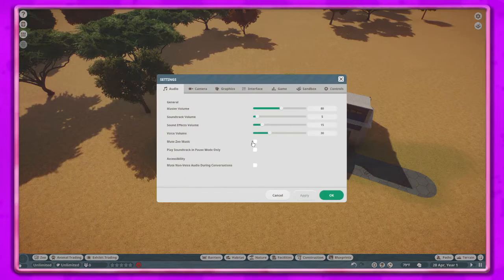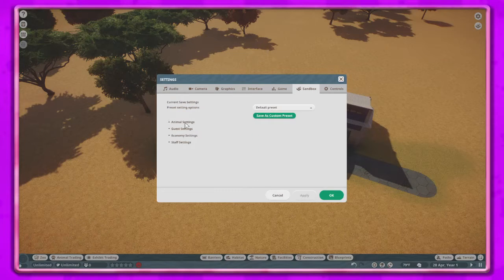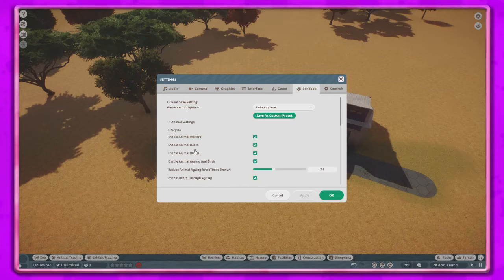And we'll go to game. Okay. I don't know if this is still set up the way I had it before. Disable animal navigation terrain constraints. I'm going to keep that on. I want to make this where it could still be used in a regular zoo, like if I do put it up in the workshop or something like that. So we'll go ahead and keep the welfare enabled.